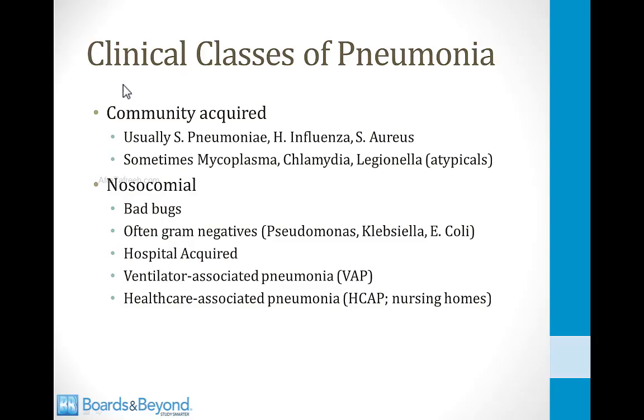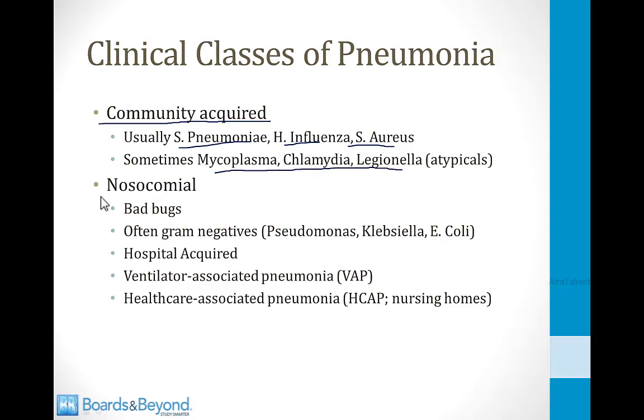So in medical school, you learn a lot about the different bugs that cause pneumonia, but in clinical practice, you usually don't know what the bug is, and you're going to select a treatment for your patient based on the most likely bugs given the clinical setting. So if you want to do this, you have to know the different bugs that occur in different clinical settings. So patients who acquire pneumonia in the community, who come into your office or maybe the emergency room with a case of pneumonia, usually have pneumonia from strep pneumoniae, H. flu, or Staph aureus. Sometimes it's from the atypical bugs like mycoplasma and chlamydia and Legionella.